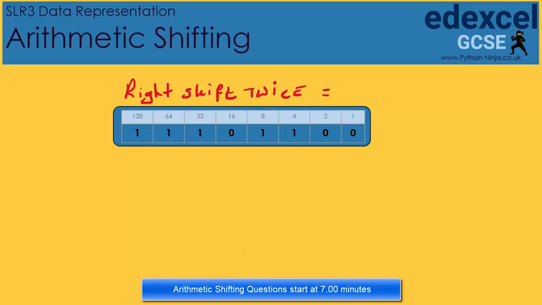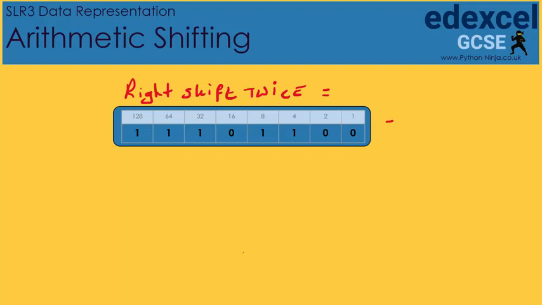Okay, let's do another one. Now this time we're going to use the same number that we used last time, so that is equivalent to minus 20. Okay, so denary minus 20, but this time we're going to right shift twice, and a right shift twice is dividing by 4. So right shift once is dividing by 2, right shift twice is dividing by 4. If we were to right shift 3 times it would be dividing by 8. Now we're going to right shift twice, dividing by 4, so we drop this one down vertically and we also drop it across 2 spaces.